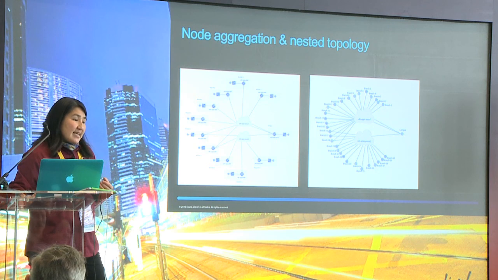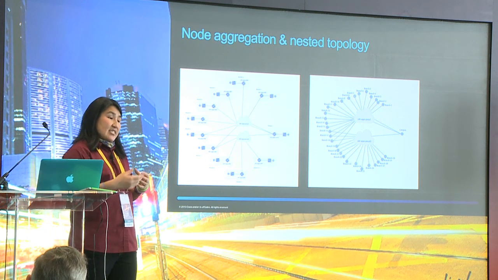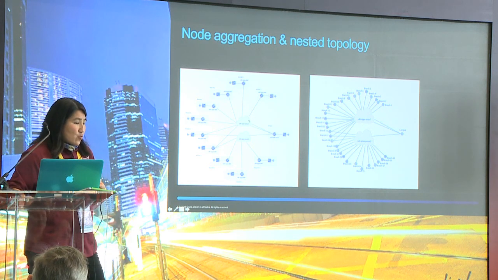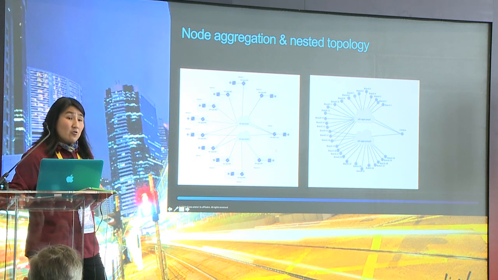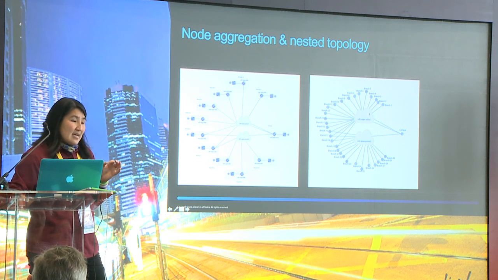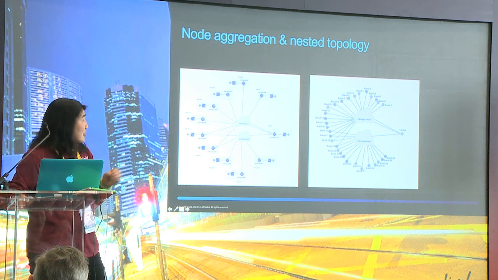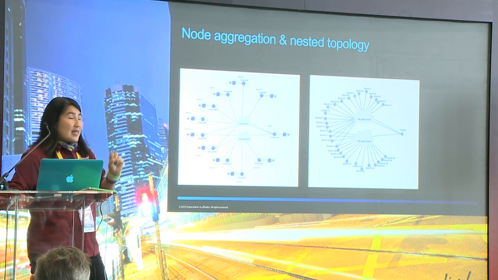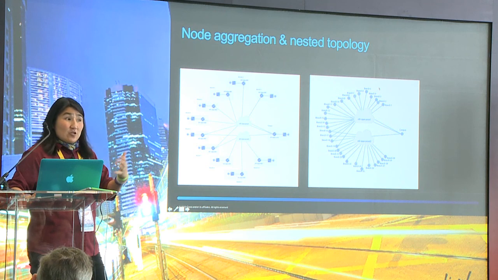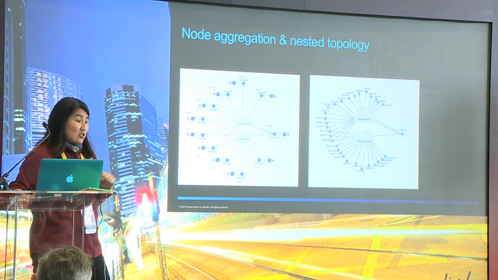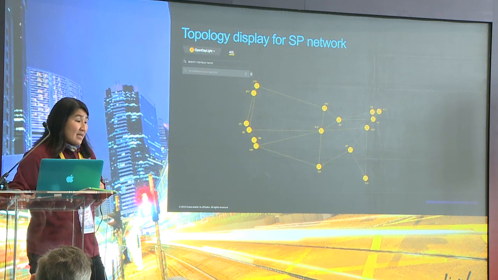Another thing is node aggregation as well as nested topologies. So you may have views where you want to look between these links, and then maybe you do want to see what's going on outside at the different hosts and these different offices. Or maybe in some cases you want these things to be aggregated together and all you care about is the one link out. So then you can press on this and expand them, or you can collapse these nodes. We let you choose what's expanded or collapsed, and people can change this as you select areas and choose to collapse them.